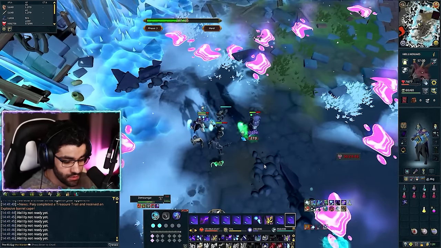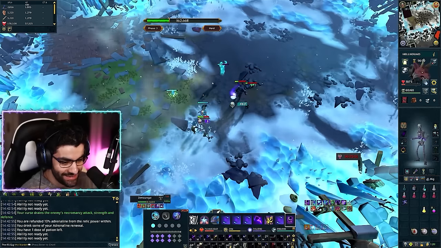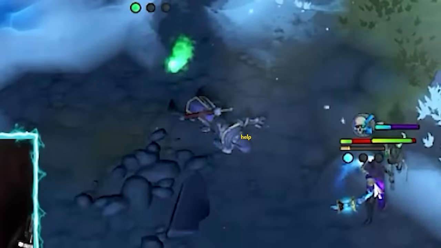I'm out of spirit runes. Oh god. Dude, they have so many life points. Like, everything in this fight has so many freaking life points. And that is Hard Mode Vorkath completed. Oh, he almost bopped me right at the end.